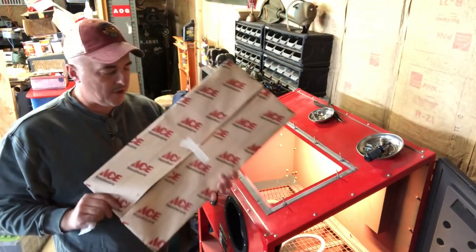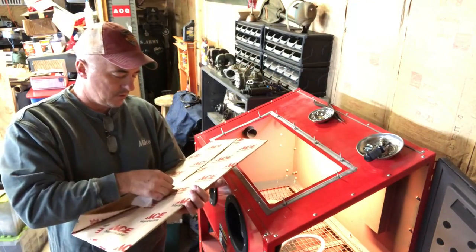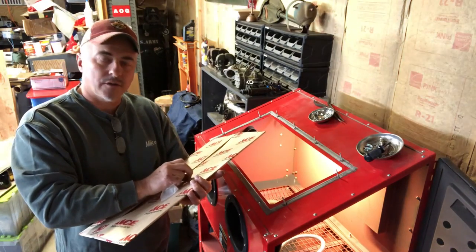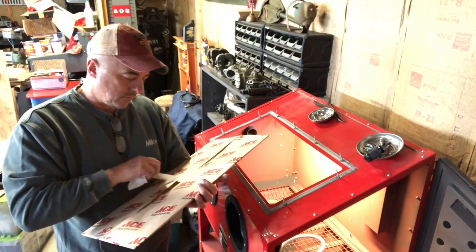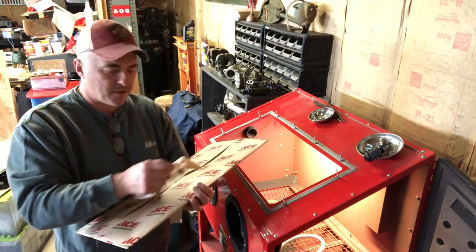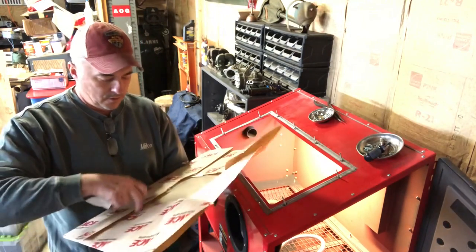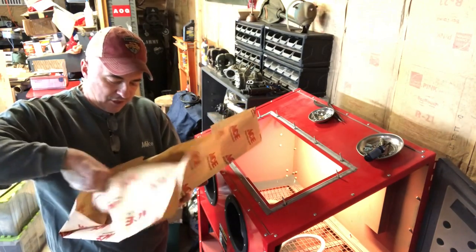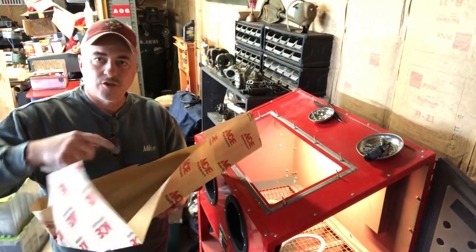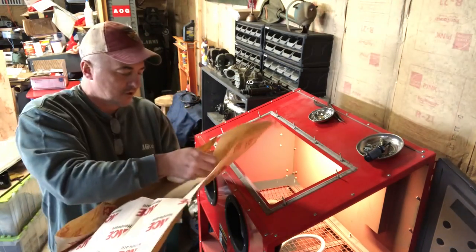I tell you, I don't know what I would do without my local hardware store - JNW Hardware, that's who they are. I'll be able to own stock in that place as much as I've bought from them. They already had this pre-cut, they didn't have to do it special. This particular cabinet: 12 inches by 24 inches, you're good to go.